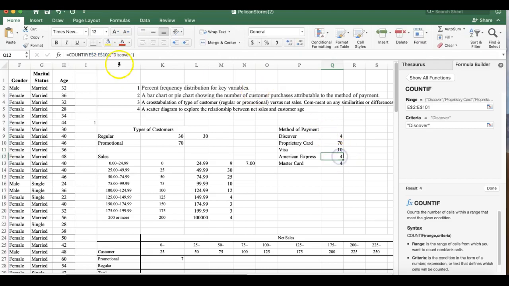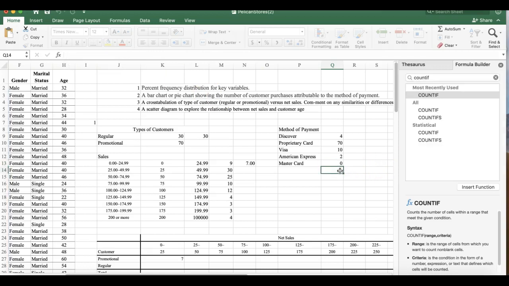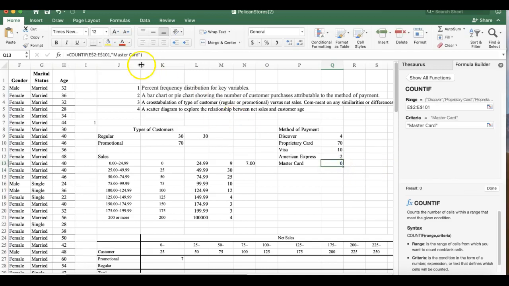And then we'll go ahead and type in American Express. And then our last one here is our American Express or our MasterCard. And we should see that this adds up to MasterCard. That one did something wrong.